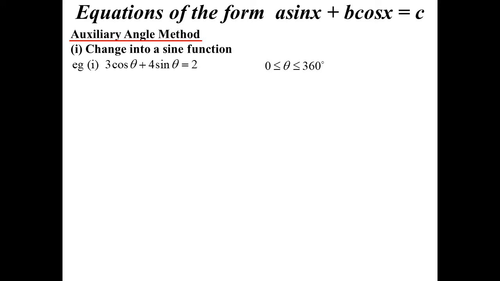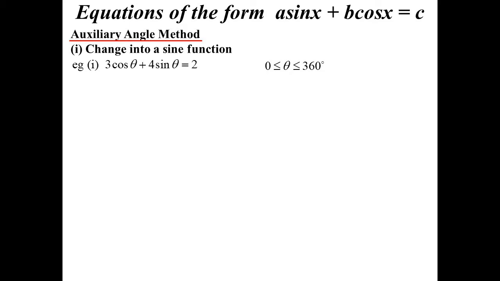We're now going to look at a very specific type of equation. Equations in this form, where you've got something sine x plus something cos x equals a constant number. Now, if that constant number is 0, it's not a problem, because I could move the cos over, divide sine by cos and turn it into a tan function. But if that constant is any other number, I can't do that. There's two ways of doing it.